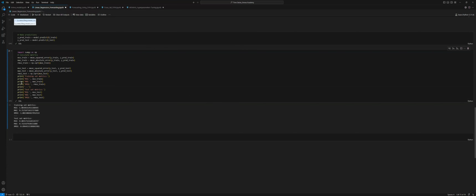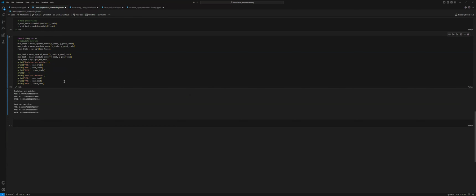So now we evaluate our model. Looking at this, you can see that from the training set we have an MSE of 1.0, but in the test set we have 0.8. In the training set we have 0.717, and in the test set we have 0.7. Also the root mean squared error from the training is 1.0, and from the test we have 0.8.